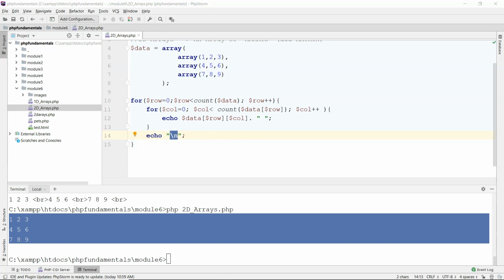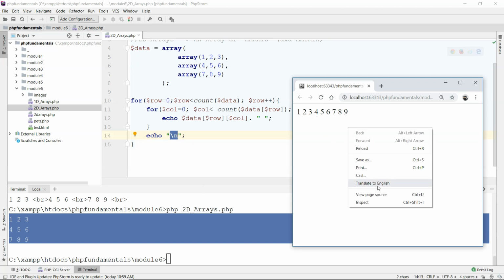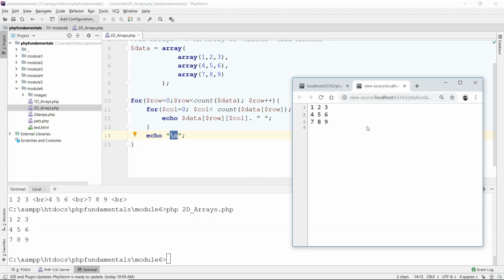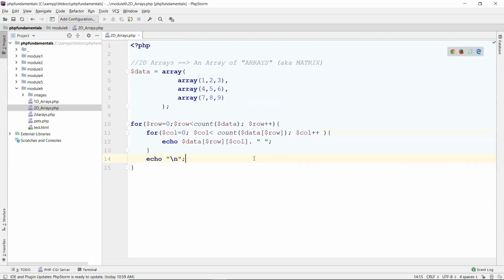And again, just to show you what it looks like, if you refresh it, you see that it does not recognize the /n, but in the source view, it's nicely formatted, right? Because this is like the console down here. Okay, so all right. And that is how you loop through the array using the for loops.